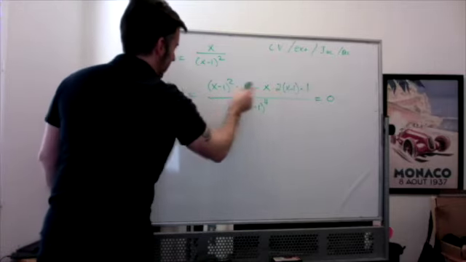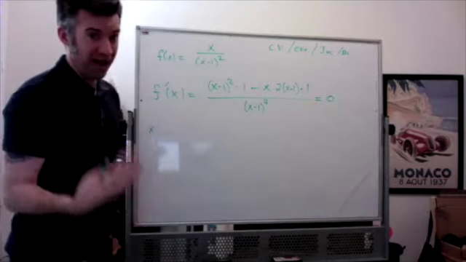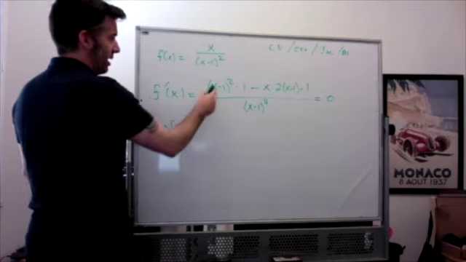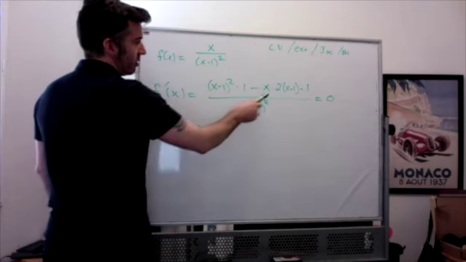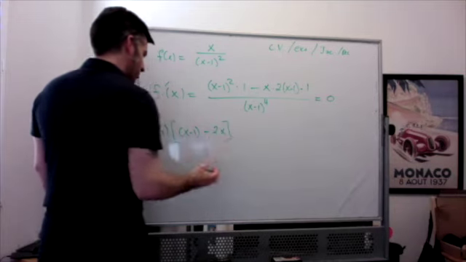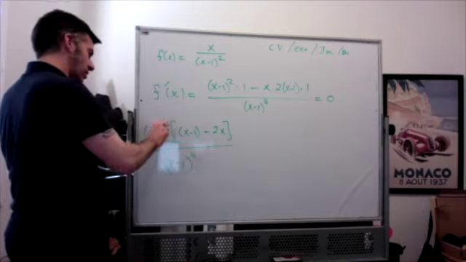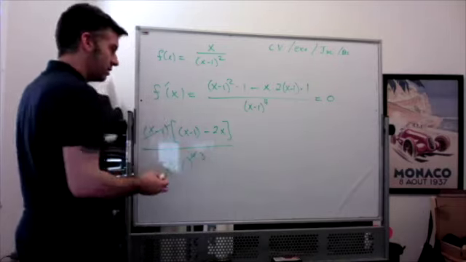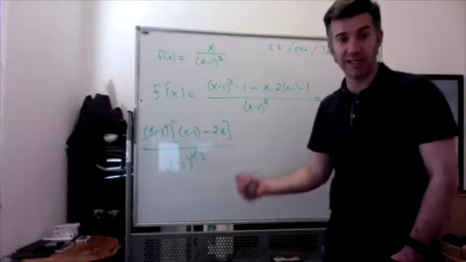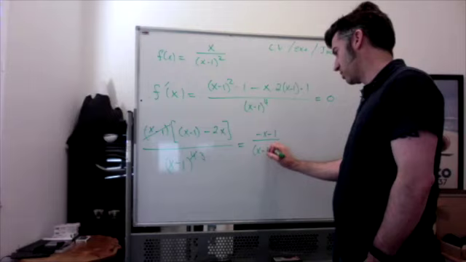So I'm going to factor out an x minus 1. When you're trying to solve something equal to 0, you want to factor out. Factor out an x minus 1. You're left with an x minus 1, and here you're left with an x times 2, all over x minus 1 to the 4th. We can cancel this x minus 1 with one of these x minus 1s. And then the numerator simplifies as x minus 1 minus 2x. x minus 2x is negative x. So you get negative x minus 1 over x minus 1 cubed.